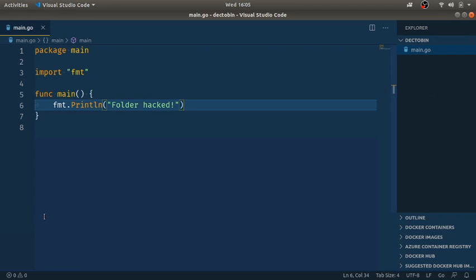I modified my Visual Studio Code to put my Explorer on the right. If you want to do that, Google it. You'll see somewhere online where they'll tell you how to do it.